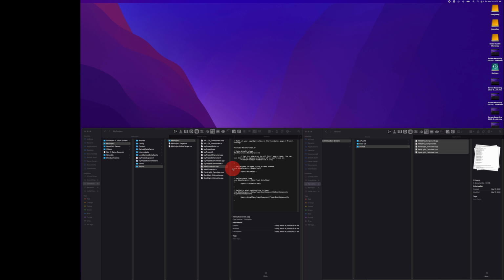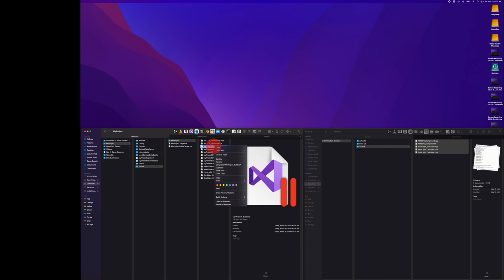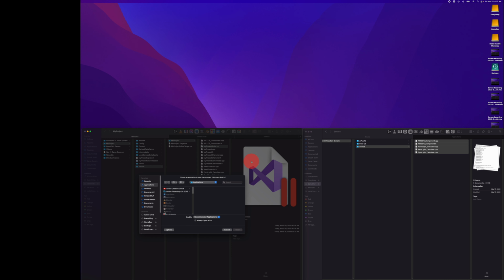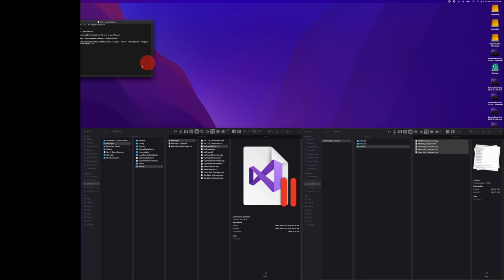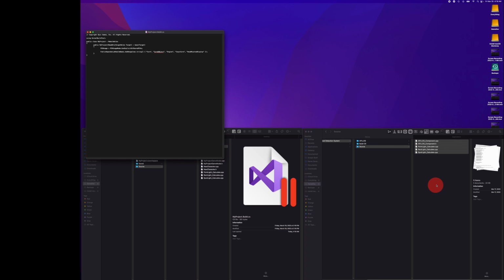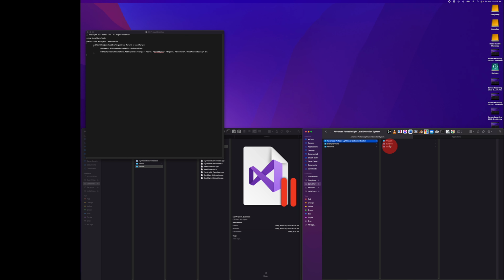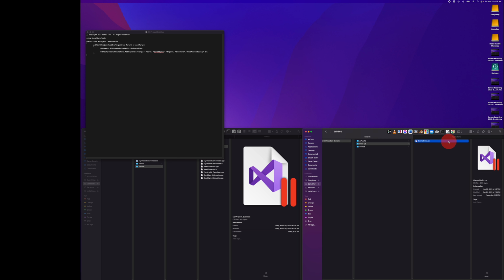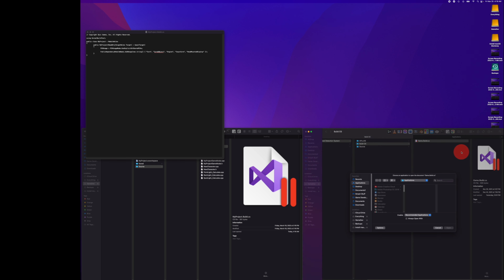Next, we need to take a look at our project's build.cs file. Go ahead and open that with the text editor. And what we are going to do is compare it with the example build.cs file that I provided in the download. Open that with the text editor.